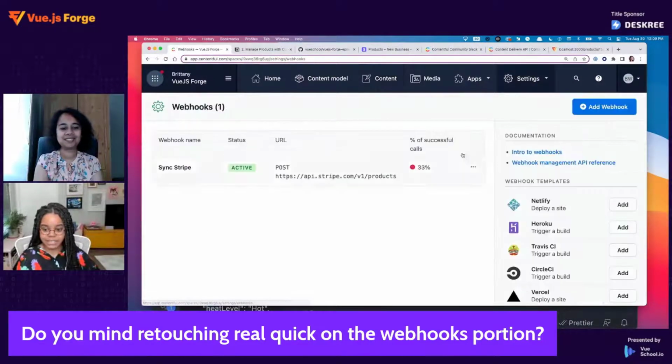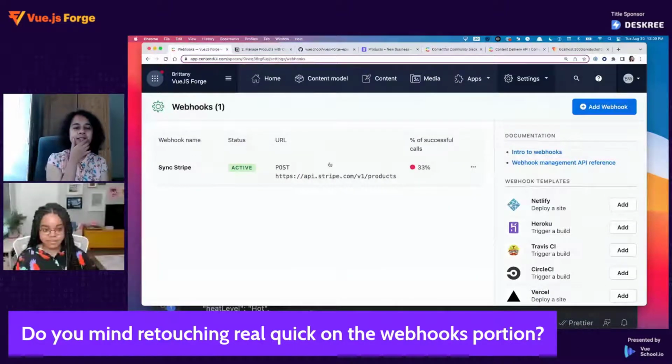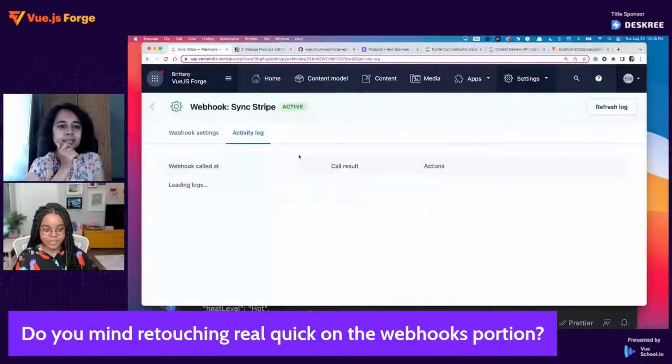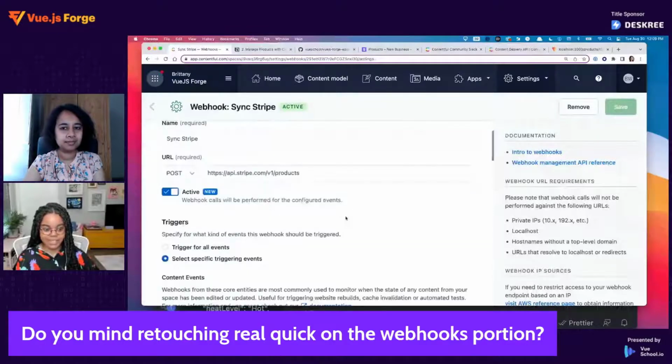So in the settings under webhooks, we basically set it up so that whenever you add a content product in your Contentful space, it'll add a product, and we had to update a bunch of items in here. But basically, for this one, you're saying Stripe API, and we wanted to only have this webhook trigger when an entry is published.